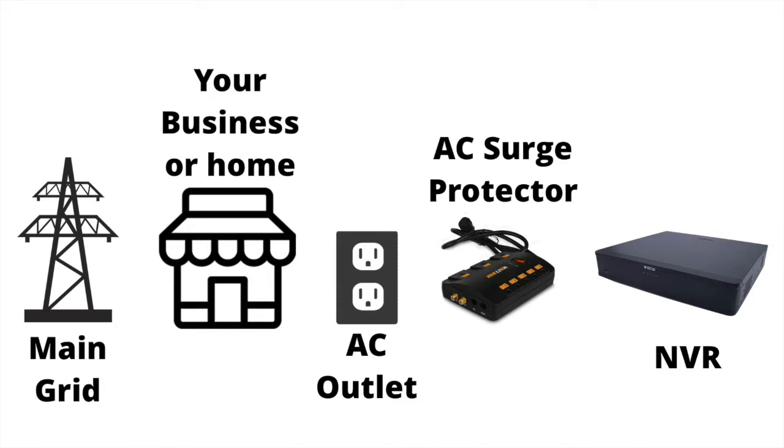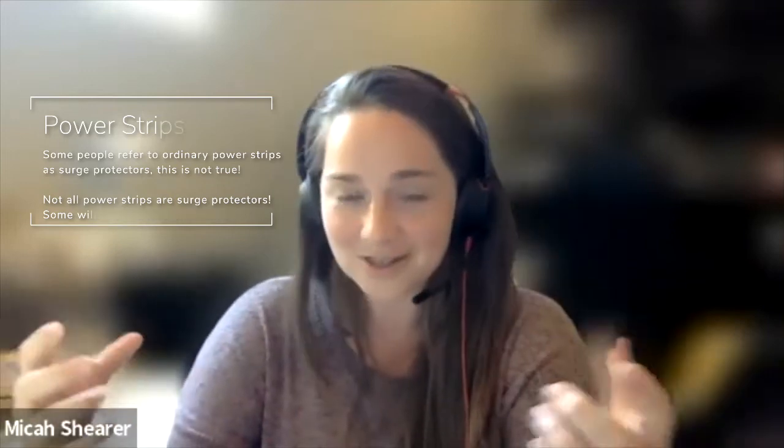But is there a way to save them from lightning? That's trickier, so I'd want to put that one in a different bucket for a second. But if the surge is coming from your outlet, because there's something in your house or building or on the grid, you can get a surge protector. Don't confuse it with a power strip. A power strip is just adding a lot of outlets, a lot of extra plugs. But a surge protector is specifically designed to absorb at least a certain amount of electricity or energy.